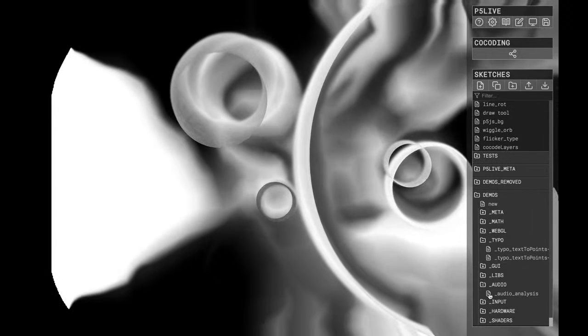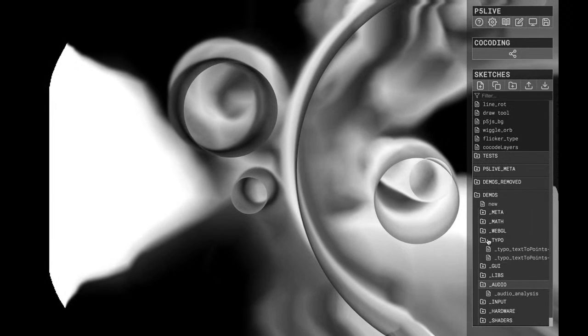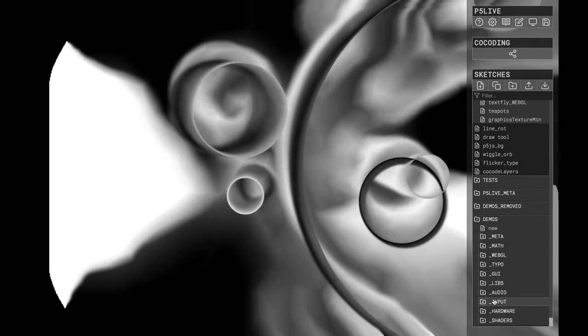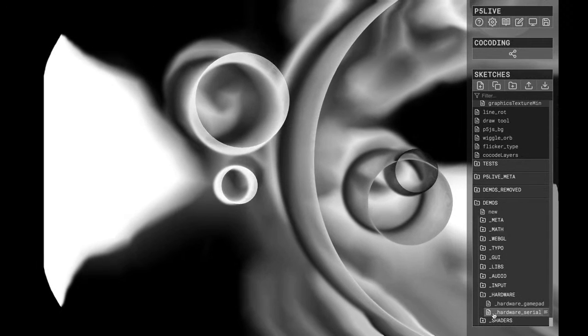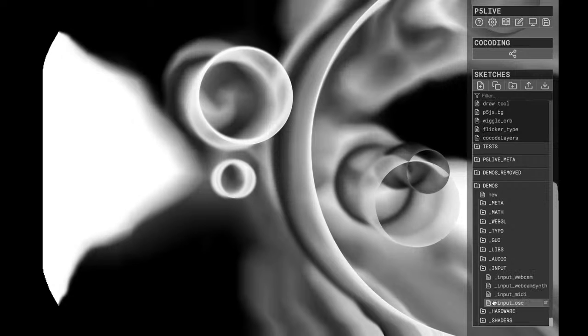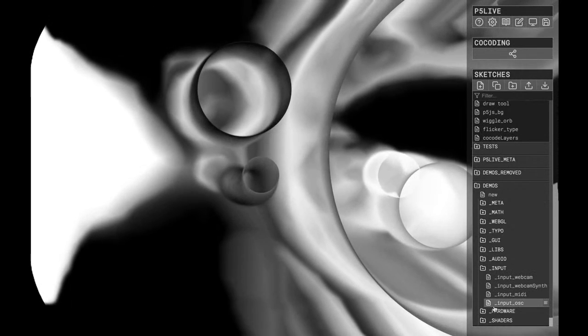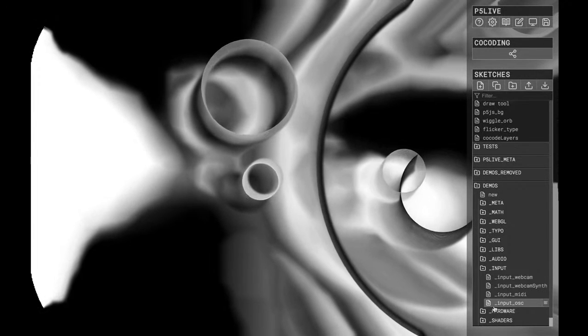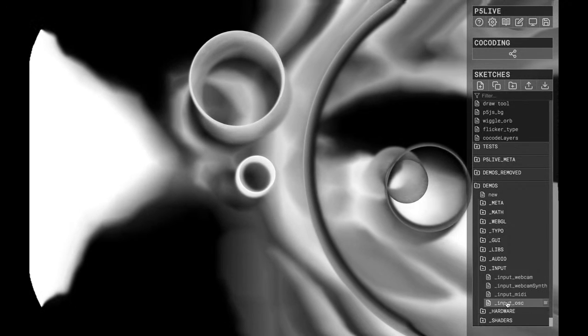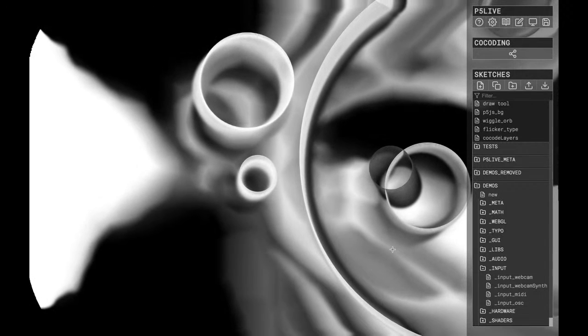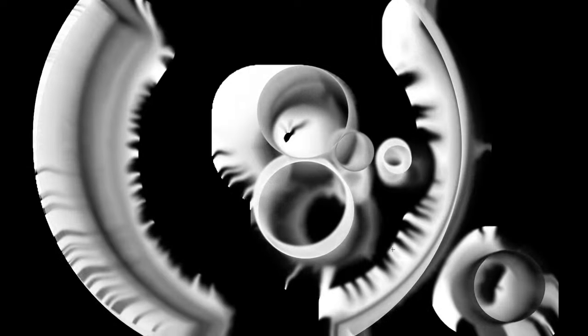There's some new stuff coming up for the next release of P5Live coming soon, but under hardware, input, I would recommend checking out this OSC input, and it should be set up for both input and output from OSC, but I've definitely been using it mainly for VJing with getting input signals from OSC, and you can have as many channels as that allows, and then just map them wherever it should go across the channels.